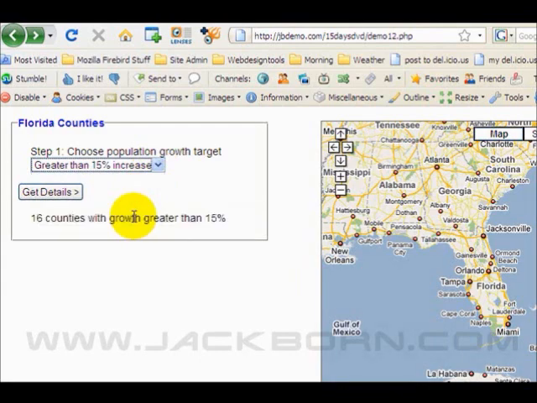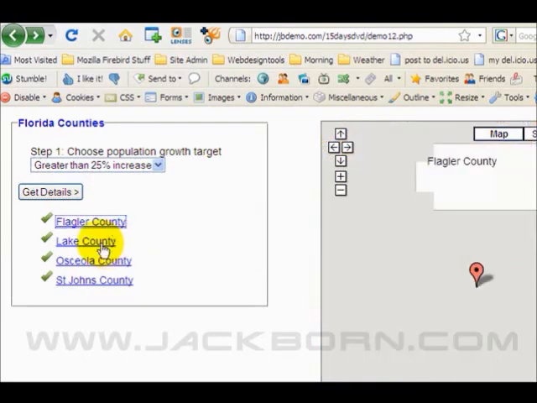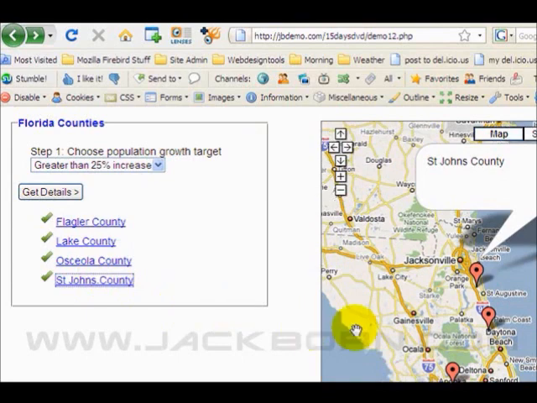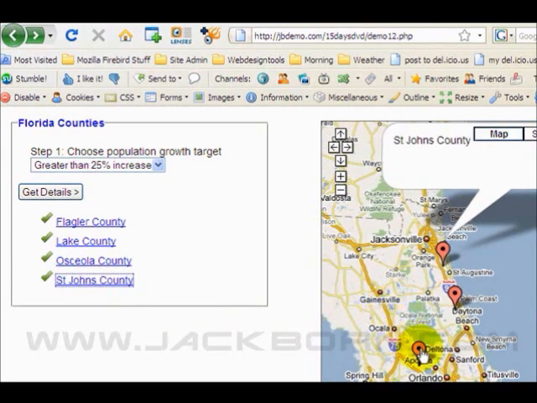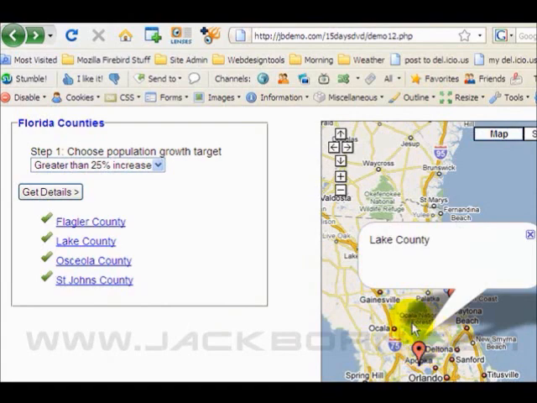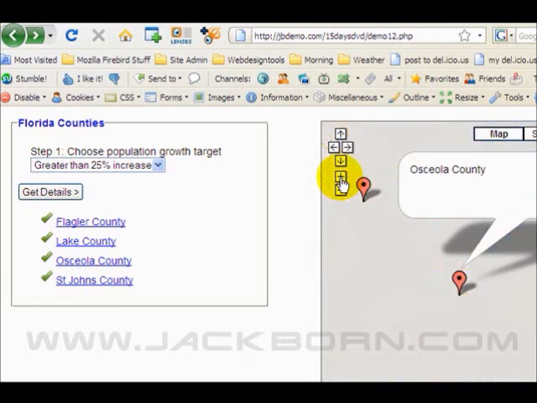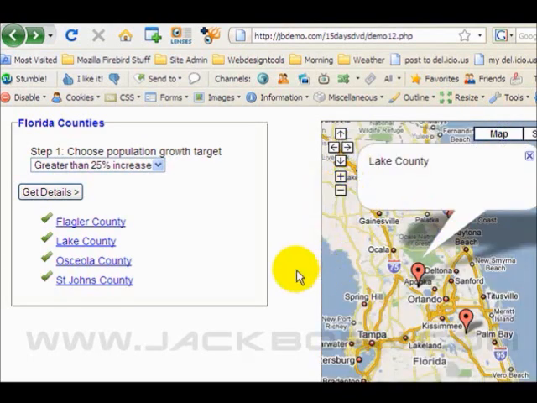When I select, let's say, a 15% increase, or let's make it 25% increase, I'll choose Get Details, and let me pop each one of these pins on the map one at a time. You'll notice that, first of all, the pins stay here on the map, which may be the way that we want it. Also, you can click the pin, by the way, and that will show up. And you also have zoom control, click and drag. So this is great, but let me show you what happens if I were to change it.